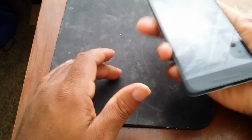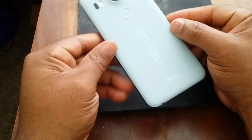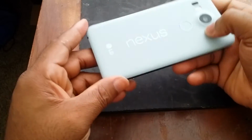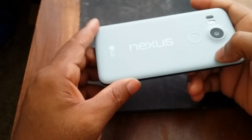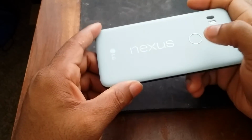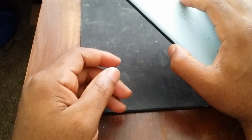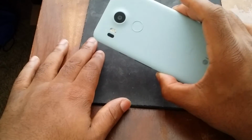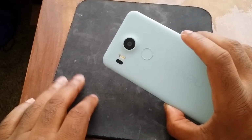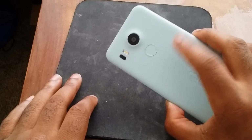But in terms of overall build quality, I would have to say that this device is constructed quite well. If I had any other gripes with it, it would probably be that this device is not as grippy as the Moto X Pure Edition. It does have a nice non-slick texture, and it does not slip out of my hand, but the texture on the Moto X Pure Edition is pretty much second to none, and when you're holding that device, there's no way it's going to slip out of your hand.